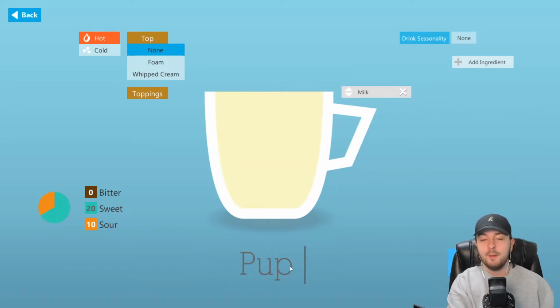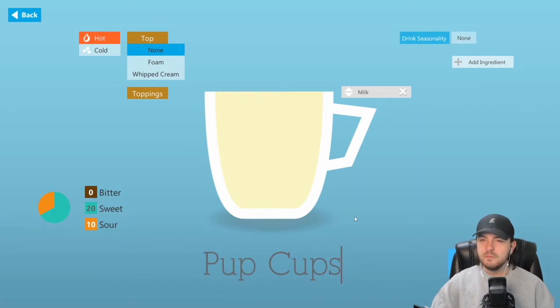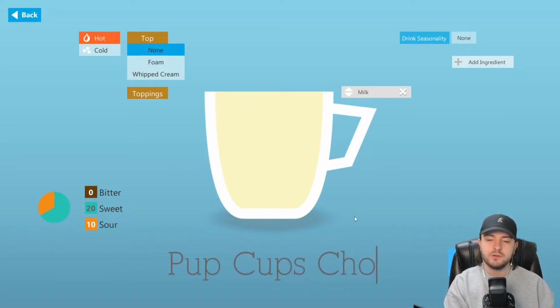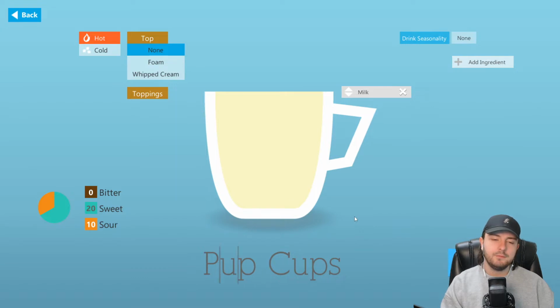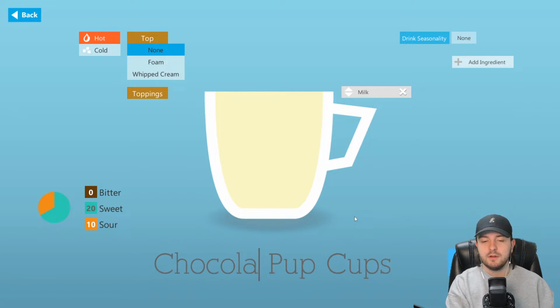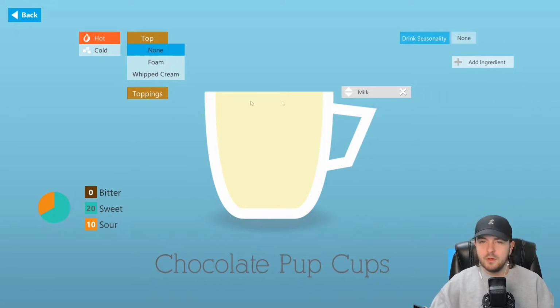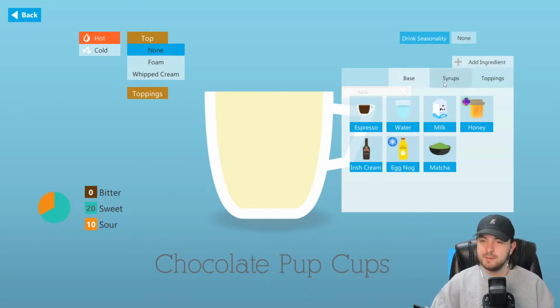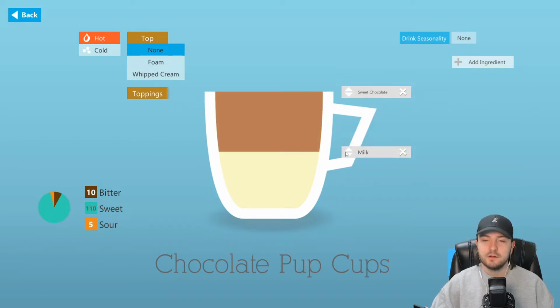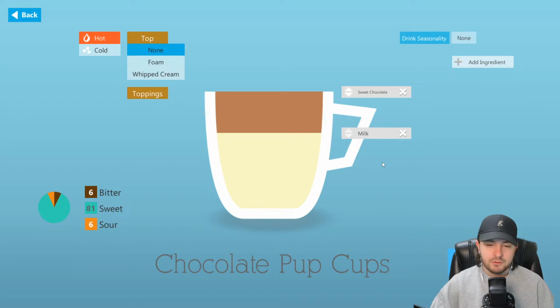Let's do pup cups. Chocolate pup cups. We'll do milk, simple, just milk with a little bit of, not dark chocolate. That's not what the kids want. They want sweet chocolate, a little bit of that. Now, I want to get more majority of milk, a little bit of syrup. Like chocolate milk, dude. Chocolate pup cups.